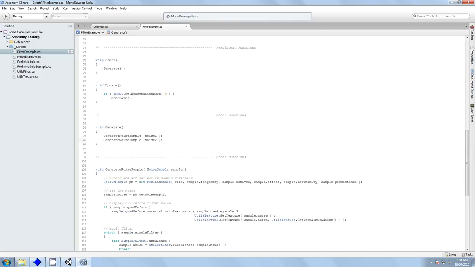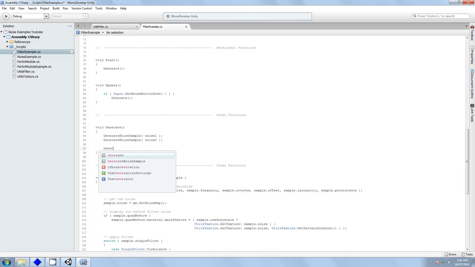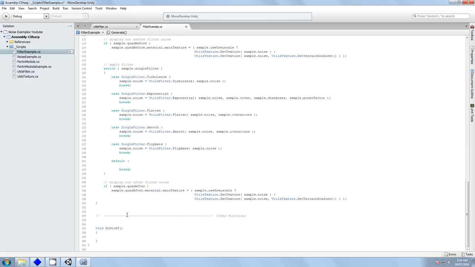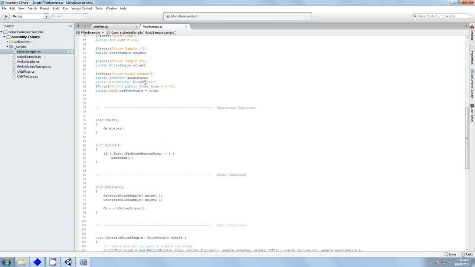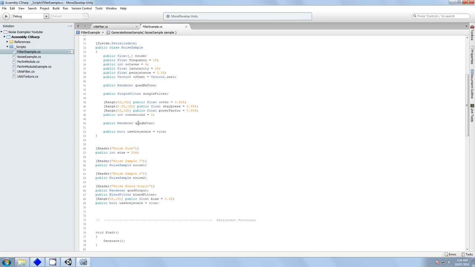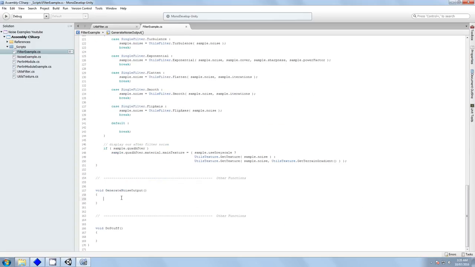So let's create another function after we've gotten both our noise samples. We're going to generate our noise output. Better create a function for that. So because we're going to be blending these two together, we're going to be storing that in a new array. We don't have an array set up here, so we can just create one locally.